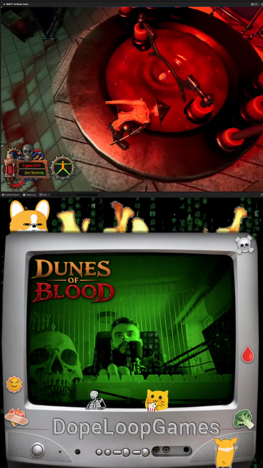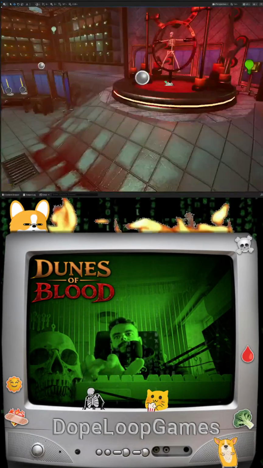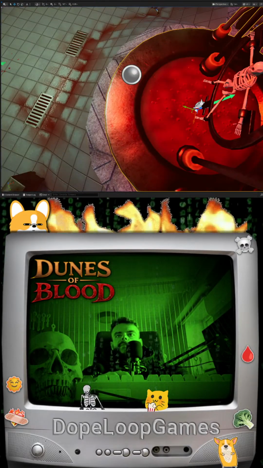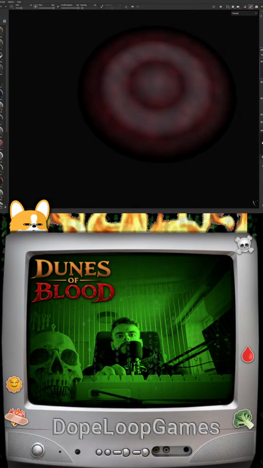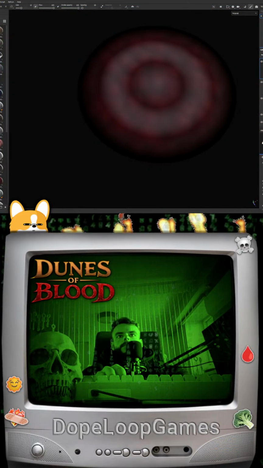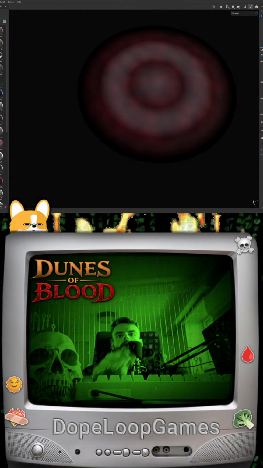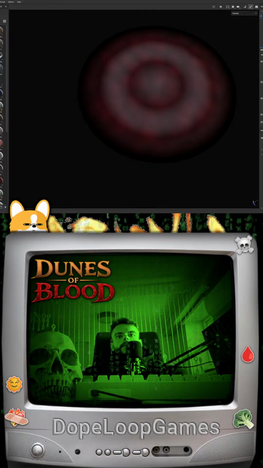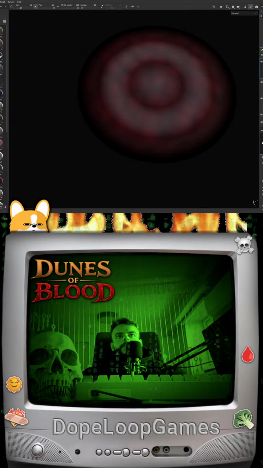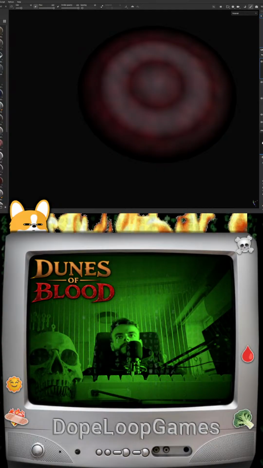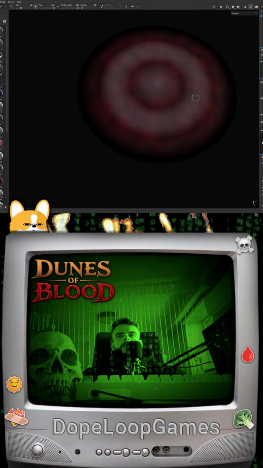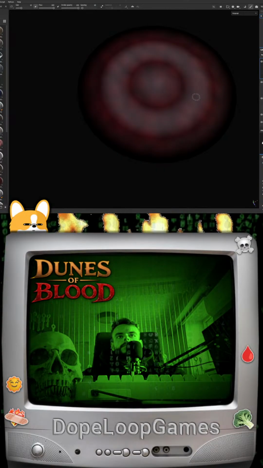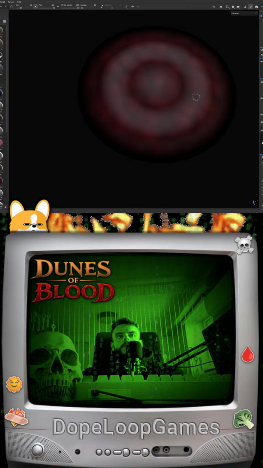Yeah, so the displacement, like it displaces in the wrong shape. We could actually just paint the mask. But yeah.